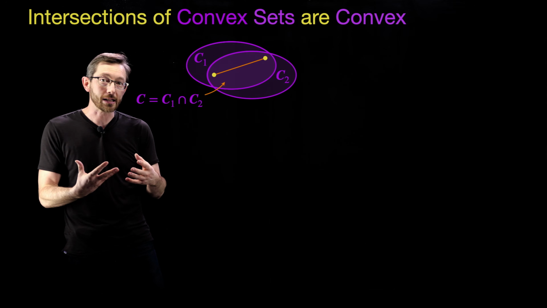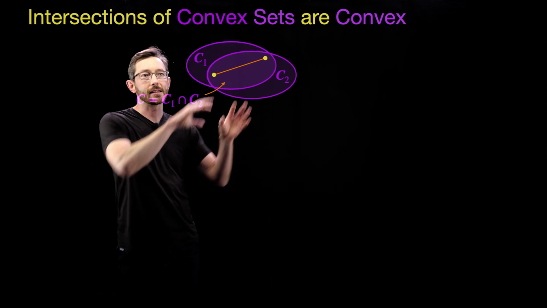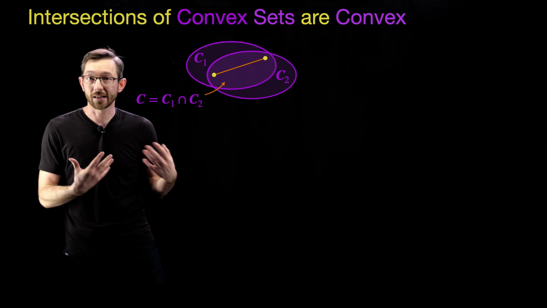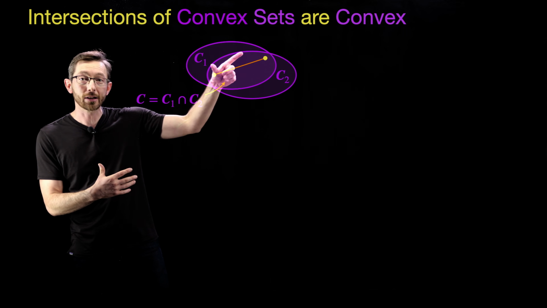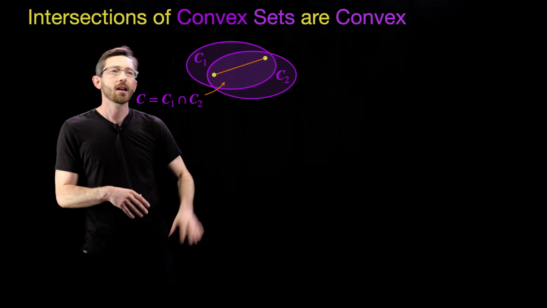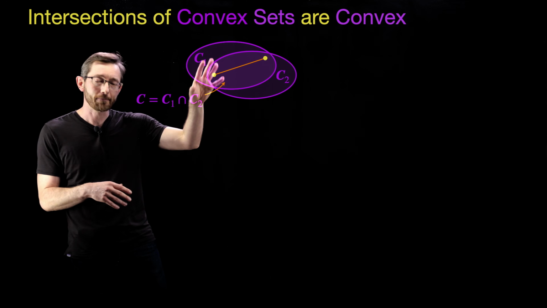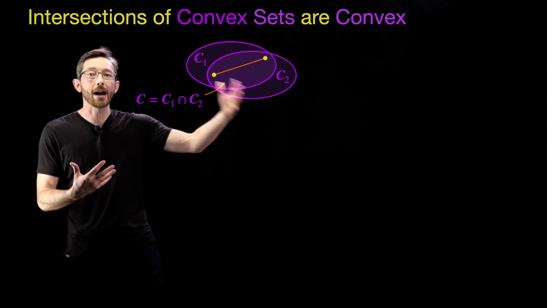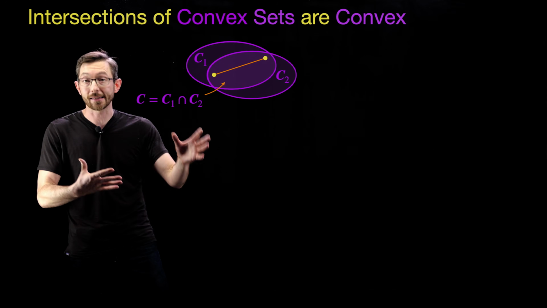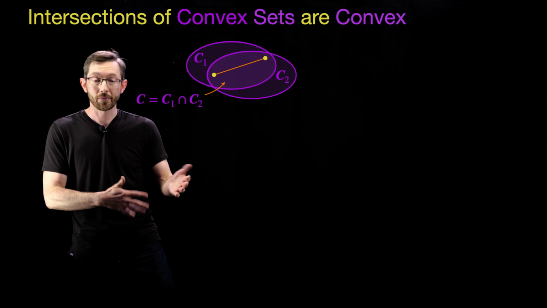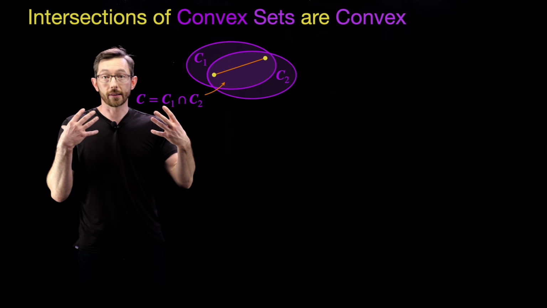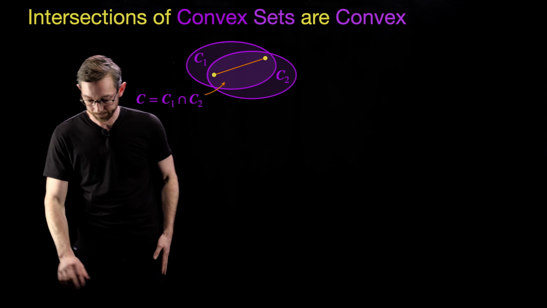And you can prove pretty easily that if C1 is convex and if C2 is convex, then this intersection region in the middle has to be convex. It has that property that every line segment connecting any 2 points lies entirely in that set. Okay, and if this is true for 2 sets, it's true for 3 or for 4 or for n. I can take the intersection of as many sets as I want, and if they're convex, the resulting set is still convex. So this is huge. This is how we're going to build convex feasible regions with our constraint equations in optimization.